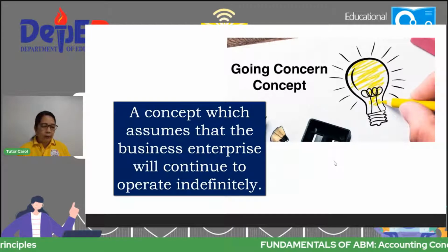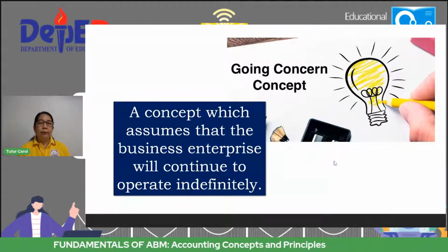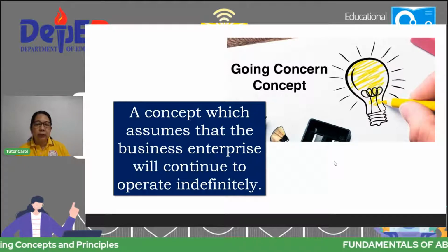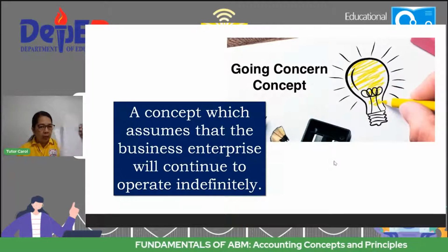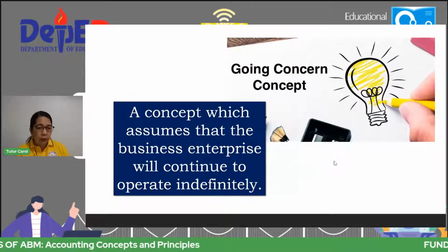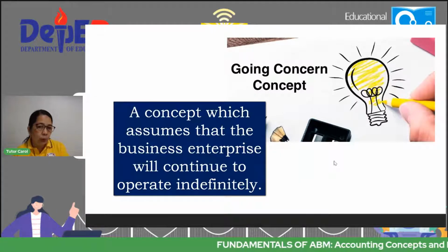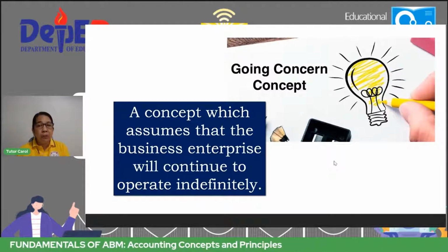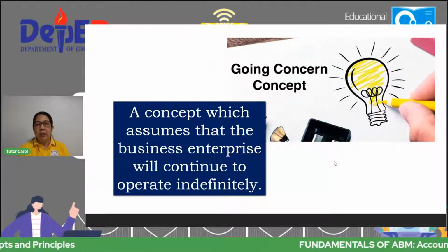Okay, next we have the going concern concept. This is a concept which assumes that the business enterprise will continue to operate indefinitely. Naman, sino ba namang owner, di ba, ang magtatayo ng negosyo at sasabihin na, ang business ko ay good for 6 months only? Good for one year only? Okay? Hindi ganon. Siyempre, once na nag-put up ka ng business, siyempre, pangmatagalan ang nasa isip mo.